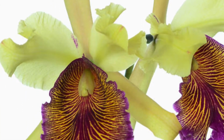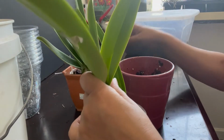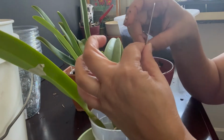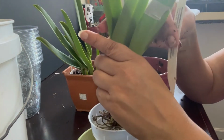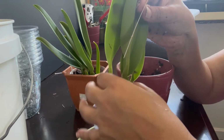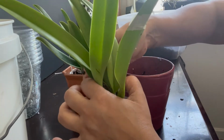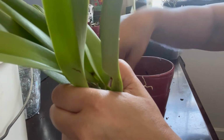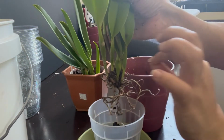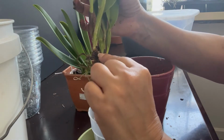And now the second one is this Cattleya Dowiana. Now this is the variety Aurea. I've been wanting this Cattleya Dowiana. It's kind of hard to get. I've seen it on eBay, but sometimes they get ridiculously overpriced. And once I found it, Ecuagenera had it, I ordered some. Now the tricky part is, this is the newest growth.